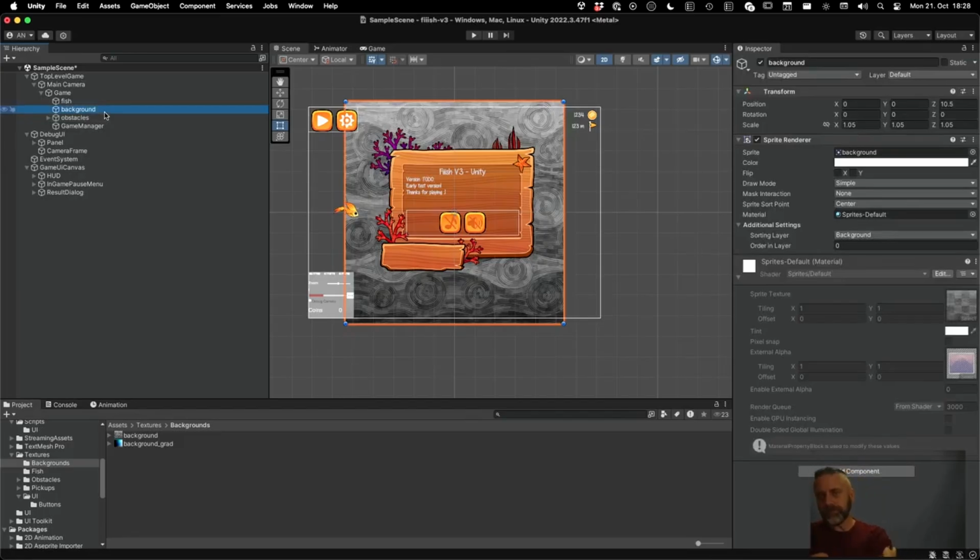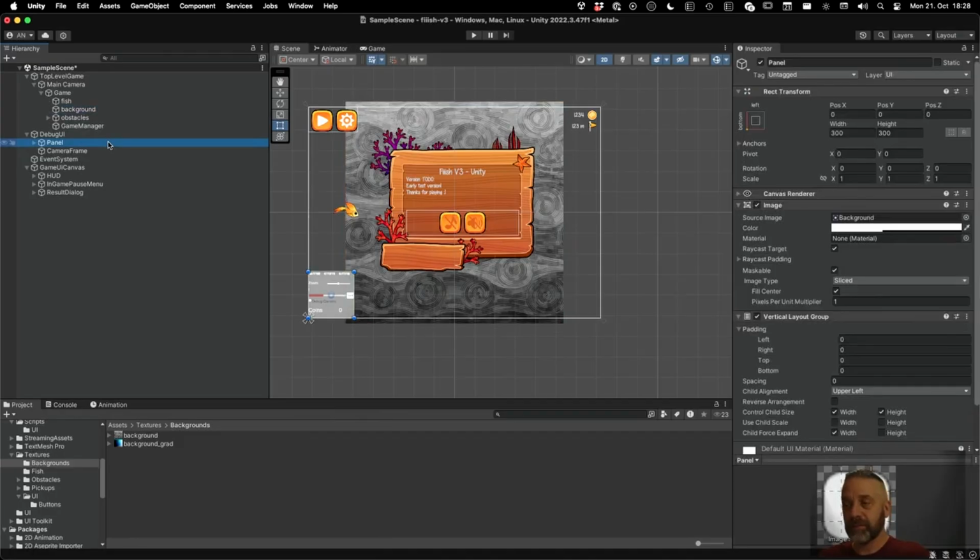So how do I make a full screen rectangle? That should be pretty straightforward if this was on the UI layer. If this was a panel, for example, we could just anchor it to all corners, but it is not a panel.